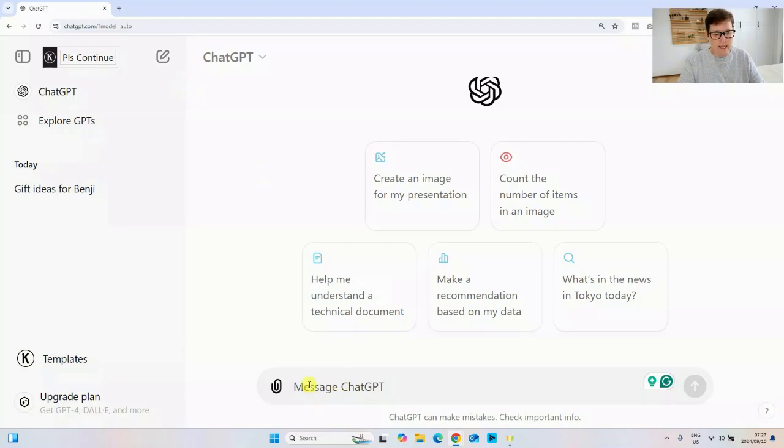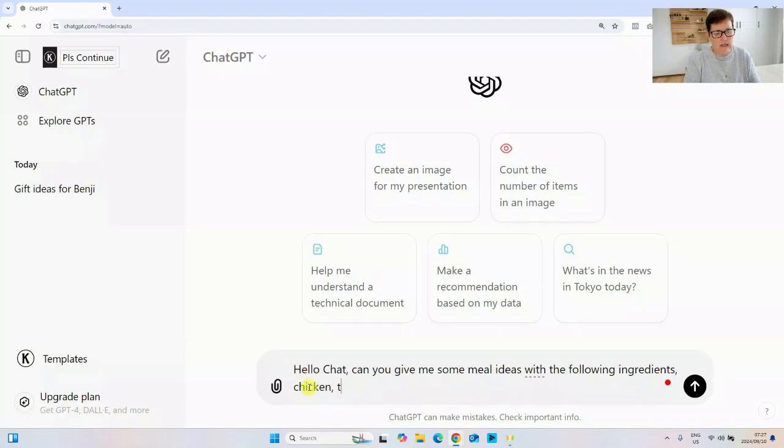And so we'll say, hello chat, can you give me some meal ideas with the following ingredients: chicken, tomatoes, onions, mushrooms, and peppers.